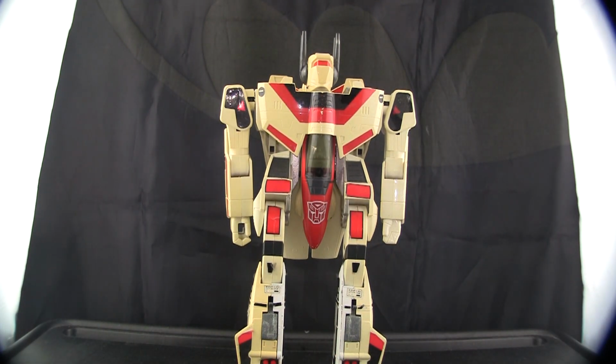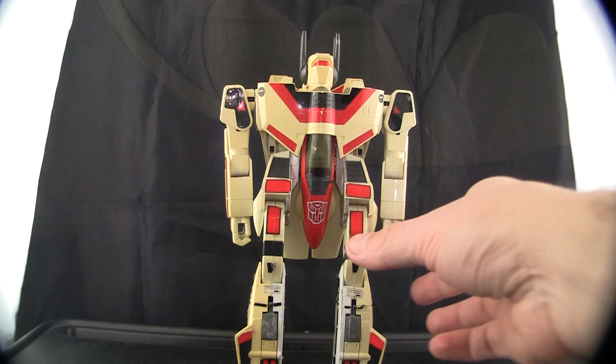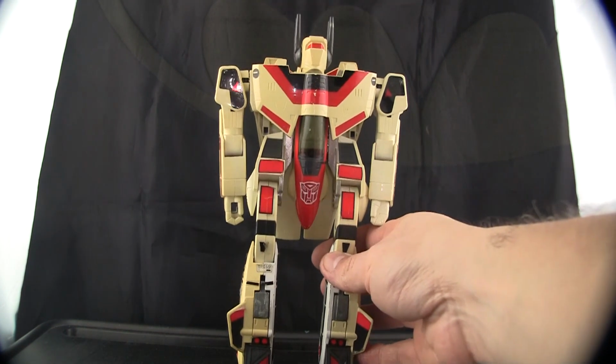I was not confused as a kid. I knew the difference, even though I knew they were the same robots. But that's why Jetfire looks different in the cartoons, because they could not use the likeness due to Robotech having the license for these robots here. But in any case, the robot continued looking like this.